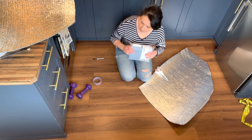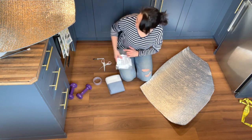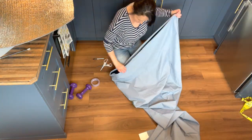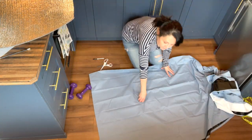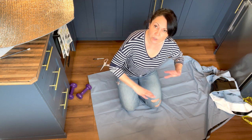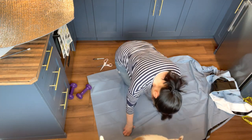Now I'm going to do the curtain bit, the blackout side. Ouch. So I'm just going to cut a piece bigger than it because we're going to spray glue it on and then I can trim it after. So there's no point in being exact here. We just need a piece that's bigger. Right, Phil? Right.